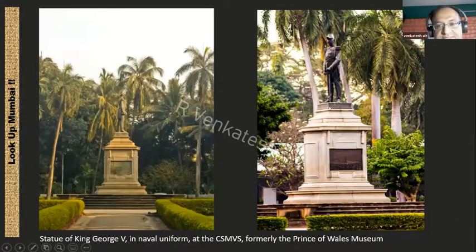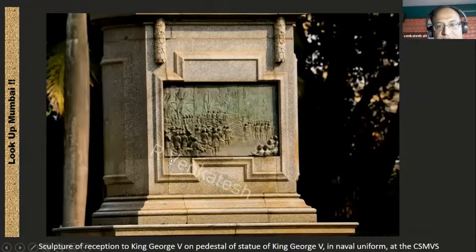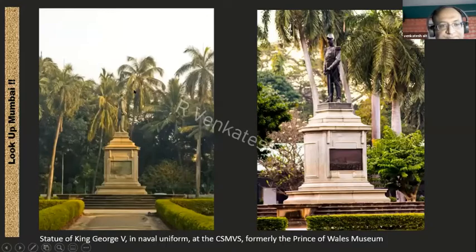We just spoke about Vitet and we spoke about the CVSBM. This is Prince of Wales statue, quite often not looked at or not understood. This is where George Wade, again contributed by the Sassoon family. This is as Prince of Wales when he came to India, in honor of that. And these friezes are important. We will also look at one of these friezes on the side. This is the one. This is a sculpture of reception of King George V on pedestal of statue. So this is one. And the other one, I don't think you can see it clearly, but this was laying out the foundation of the museum.